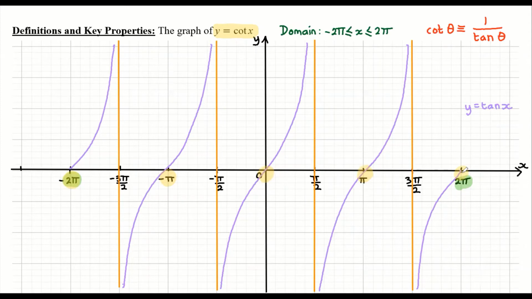Now, if we just make a little note of what's going on here, and then we can decide what's happening with the cot graph. If I take tan of pi, for example, and again, I won't labor this too much, we know that's equal to 0. Okay, and if I reciprocate that, if I find the cot of pi, that must be 1 over 0. Okay, which is undefined. That means that this is the same place as before, where we're going to have asymptotes. Now, we know that tan already has asymptotes, doesn't it? Okay, at multiples of pi over 2. So it's a case of perhaps there's more asymptotes, or the asymptotes are going to shift somewhat. So what we can do is we can add new asymptotes on these nodes, and we'll see what's going to happen.